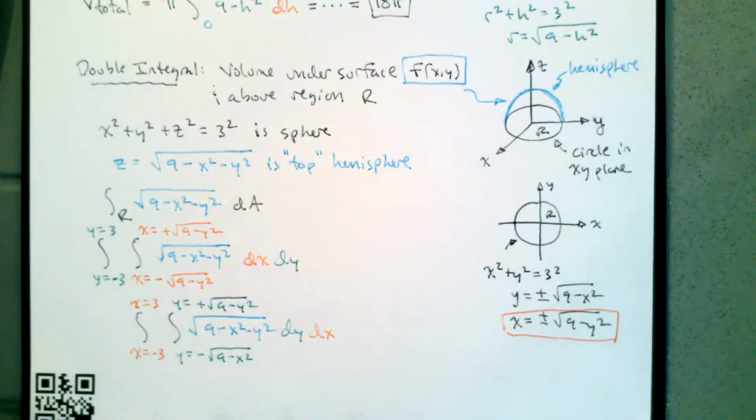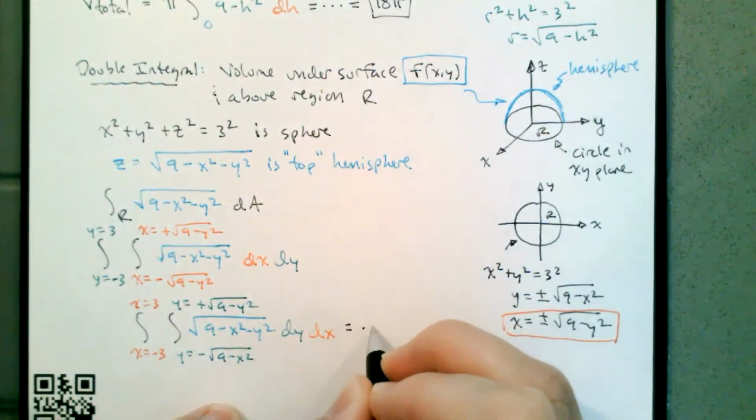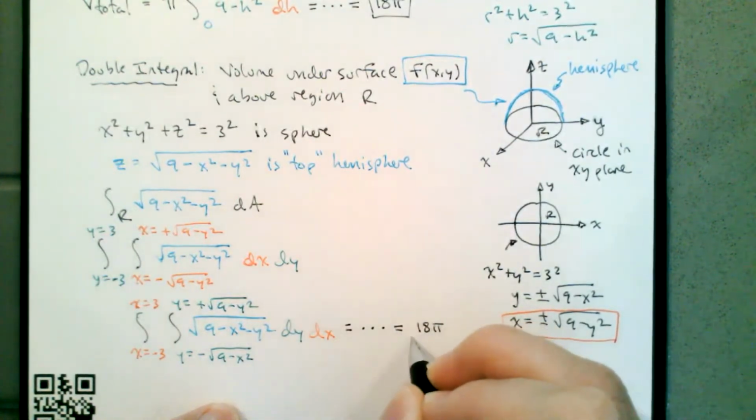So right now we're looking at this integral, and you're wondering if I'm going to calculate it for you. Since I just said that, you could probably figure out that the answer is going to be no. But to give you a start, it's trigonometric substitution, because we have the square root of 9 minus x squared minus y squared. Right now, gosh, I hope this works out to 18 pi.